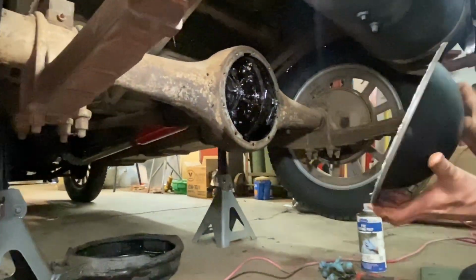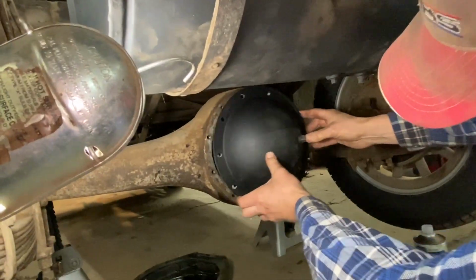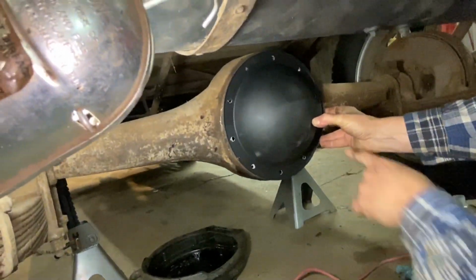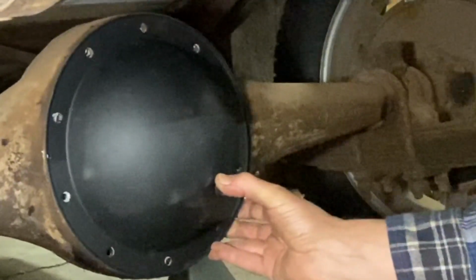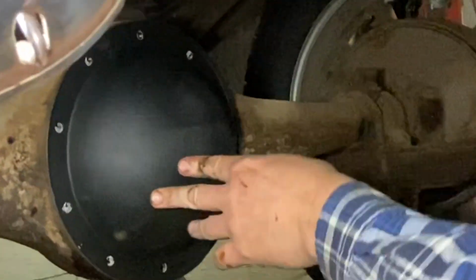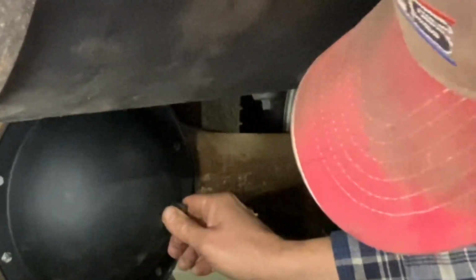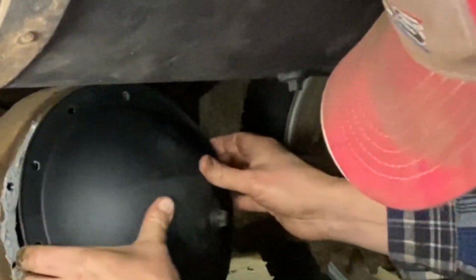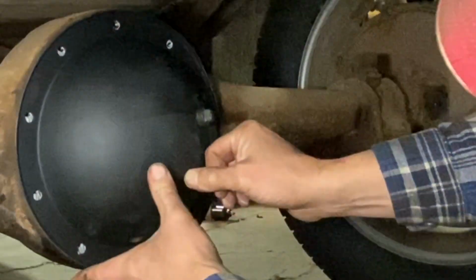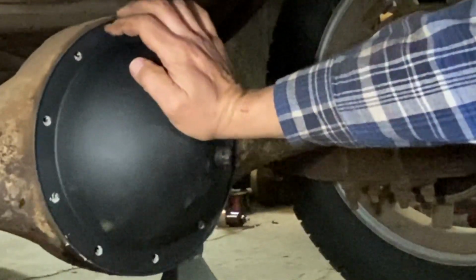So what I was referring to before is the location of the fill hole, and I believe it was down here, like this, and it needs to be up higher. Yeah, where was it? Show us again. I'm pretty sure it was down like this. Okay, where your thumb is. Where my thumb is, there it is. Yeah. Okay. And it should be clocked up like that. You could go one more, but you want your oil fill to be just about the center of the tube. And I think if we go one more, it's too high. Yeah, that's too high. It'll be overfilling the axle. Yeah. So it needs to be right here. And I could be wrong by memory, so those who want to keep me accountable can go look at the videos when we took this apart.